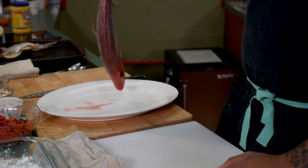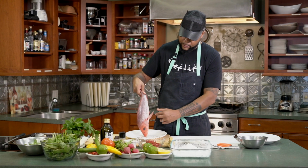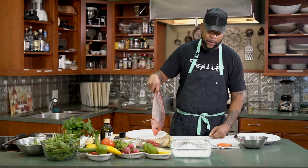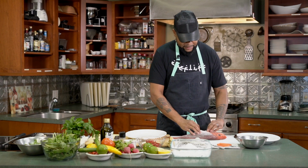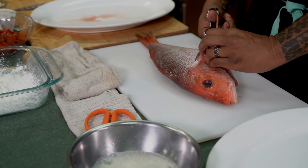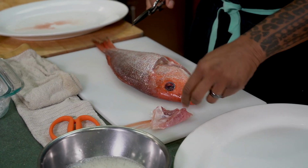So, again, we're gonna be going down both sides. We're gonna be removing our fin right there and making sure that this is good to go and as boneless as it could possibly be for a whole fish. So, like we said, same exact moves, right? We're going behind this collar and we're just gonna snip that out. Give that a pull back, snip it, right?